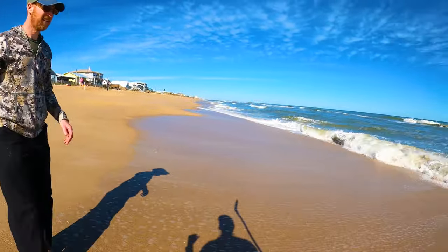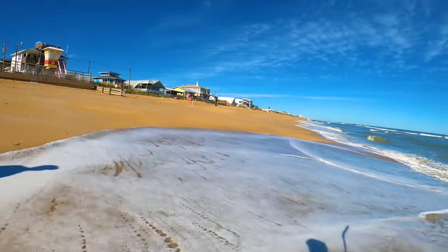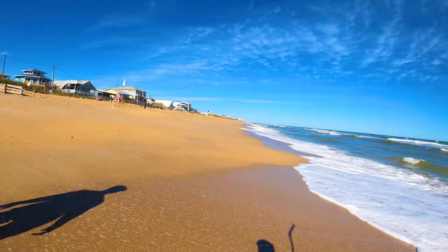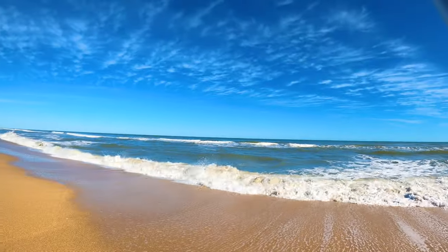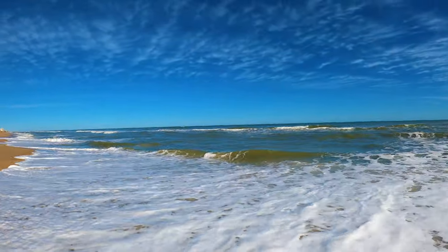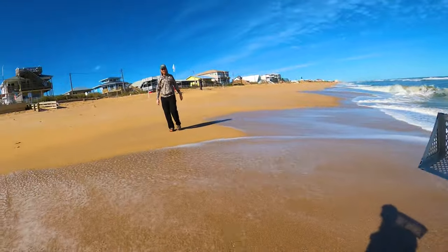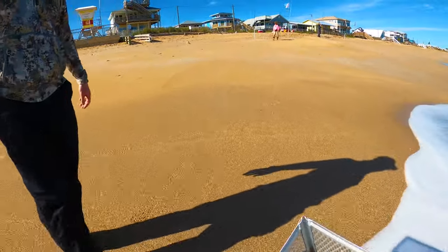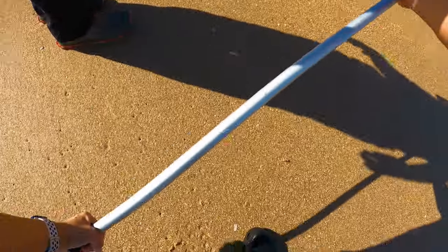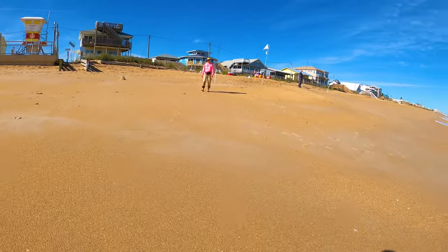The birds can also be a good indicator of where the sand fleas are — if there's a bunch of them packed where the waves are coming in and out, that's where they are. I'll look for a place where the waves cross each other. Another way you can get them out of the rake is to just grab them — I'll do that when I have a whole bunch and I don't want all the shells.